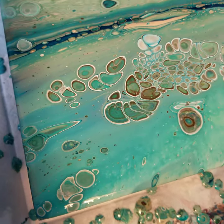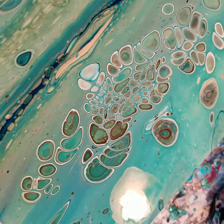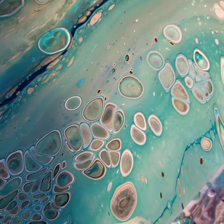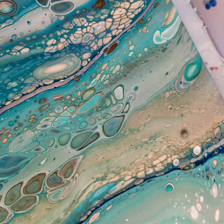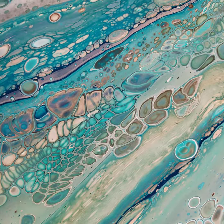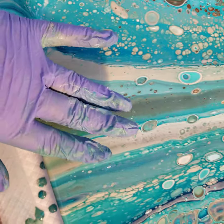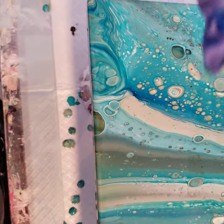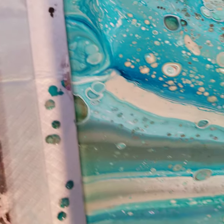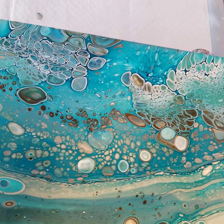Look at some of these really pretty little cells. I like how I've got beautiful white rings around them. Multiple colors. There's enough of a background that makes me feel like it's beachy. It's not 100% cells. I've got some of that background in there. I really wanted to leave this as a background to some of the cells. I didn't want to create too many cells in there because I like that kind of stripey look, which gives it a sense of motion. And then I have all of these cells up here.